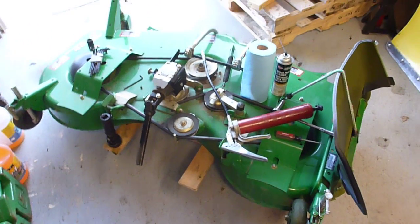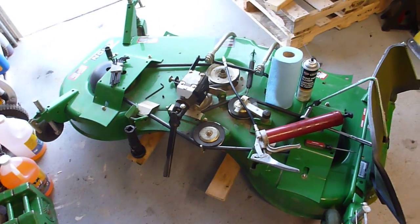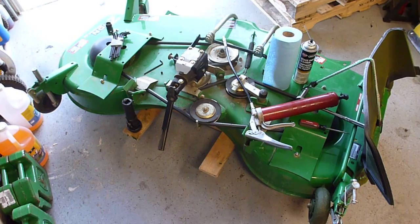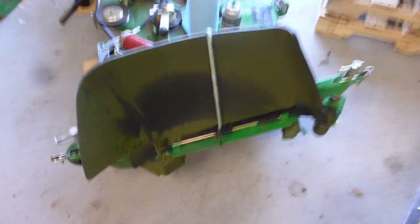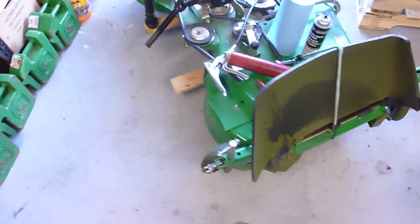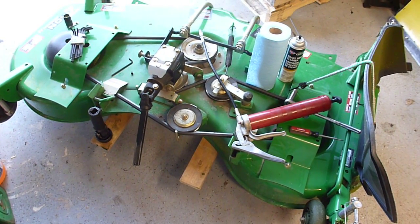Particularly, the 7-iron's a drive-over, which is fantastic, but you still have to hook the PTO up. I know they've got the auto-connect system now, and some guys have trouble with that. It's always good to take the deck off at least once or twice a year just to clean it up. After just 20 minutes of mowing, I've already got grass stacked up. If you're not paying attention and you let grass stack up, the performance of the deck is worse. Take it off at least twice a year — give them the maintenance they need.